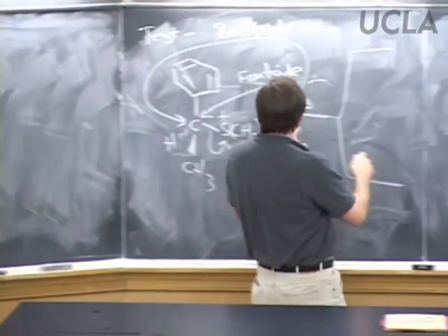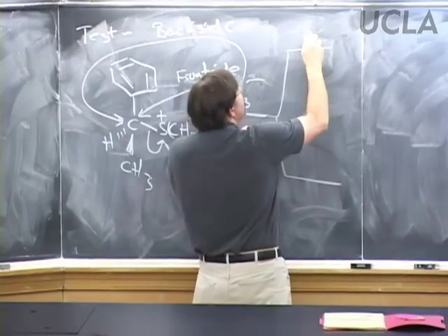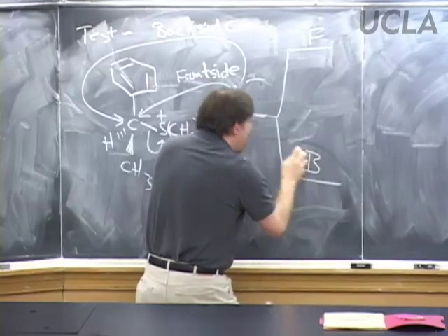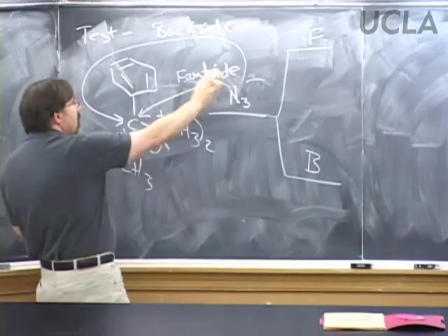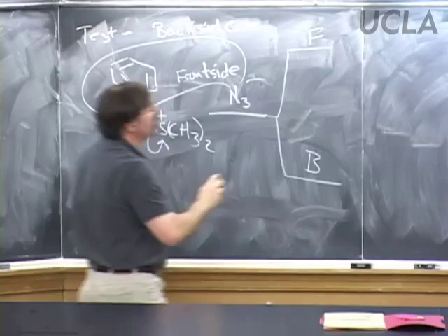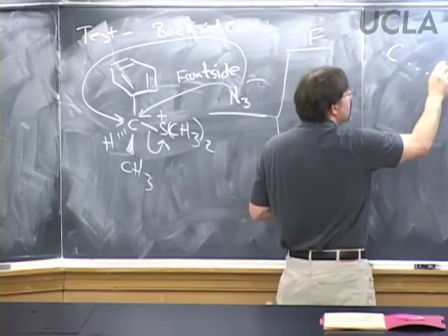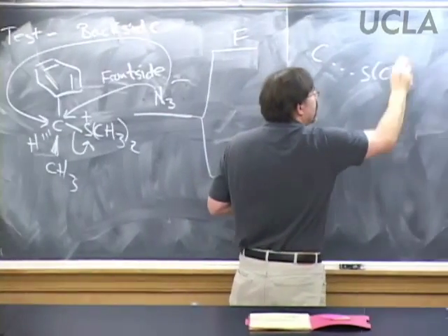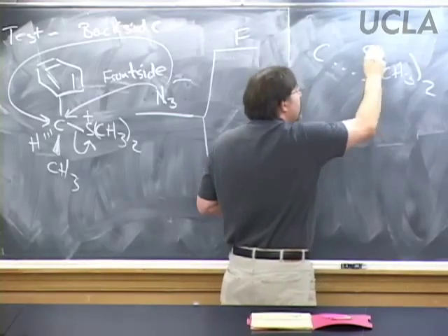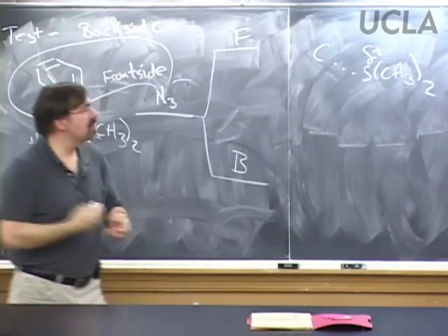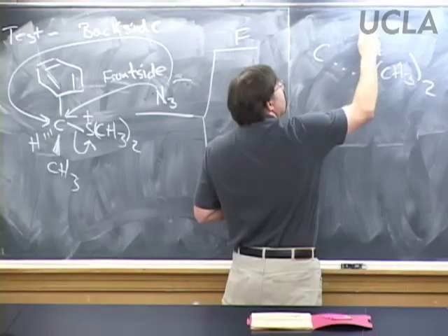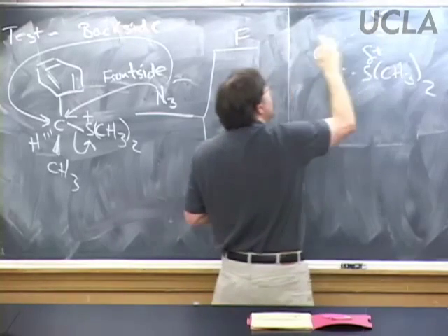So let's start with this. We'll call this the front side transition state, and this is the back side. On the front side, the nucleophile is coming in from the same face that the leaving group is on. There's our leaving group leaving. Now delta plus, because it's got a positive, but it's beginning to accept some electrons. There's our nucleophile with its delta minus.